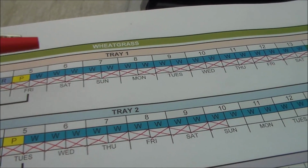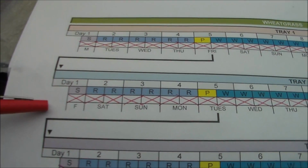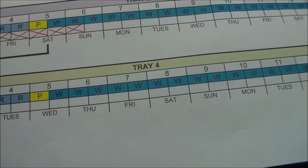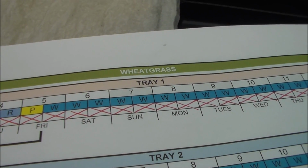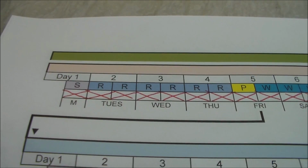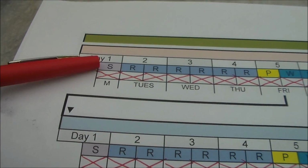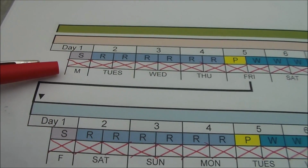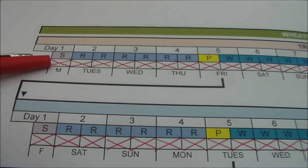So just wanted to show you here, we've got tray number 1 in this row here, the top row. Then we go down to tray number 2, tray number 3, tray number 4. Tray number 1, which is the one on the left in the video that we've been showing you, was planted 14 days ago. I call that day 1, and that's the soak, that's the S there, and I mark it off. That was on a Monday 2 weeks ago, and you can see I marked that off.